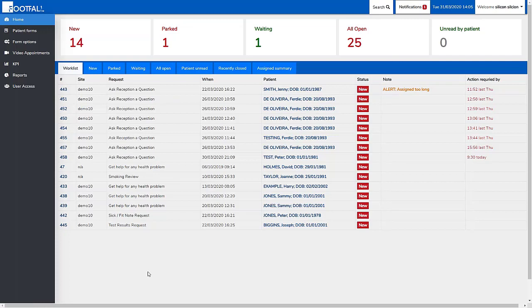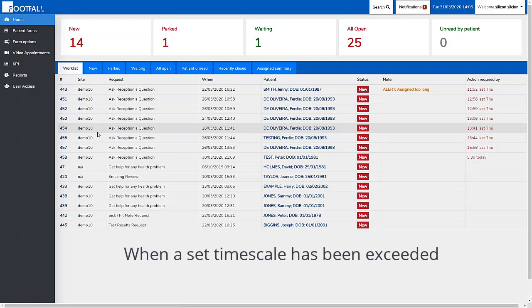If you've worked with KPIs before, you'll probably know this next bit, but in case you haven't, I'll just take you through it. So we've got some buttons along the top here, which you're probably used to seeing. They are red and green. Red will indicate that we have a request in that work list which is breached. This is because we've set KPIs up on our dashboard to be able to set alerts against requests to tell us when something has exceeded a specific time frame.